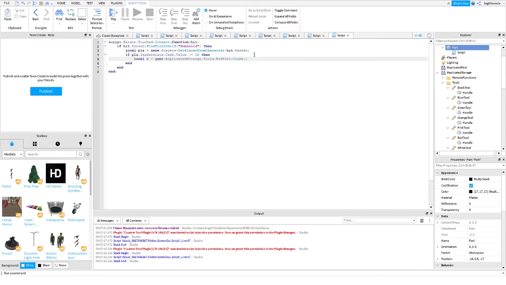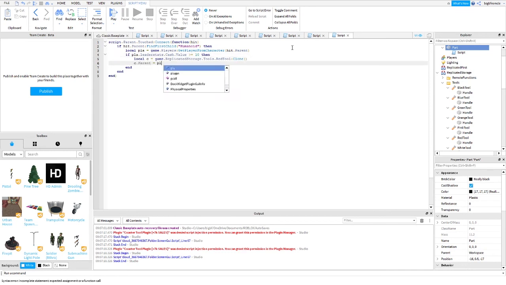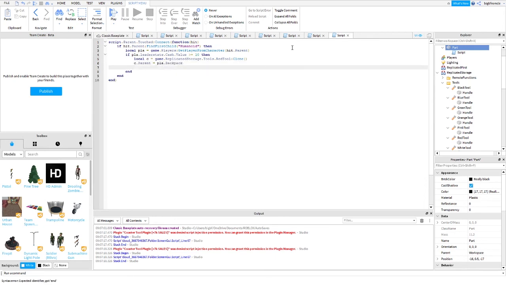Now we're going to do C.Parent is equal to player.Backpack, and then player.leaderstats.Cash.Value is equal to player.leaderstats.Cash.Value minus 10. This should give us the red tool whenever we touch it.